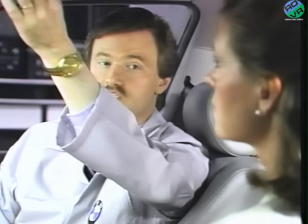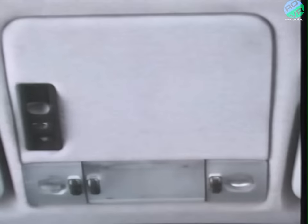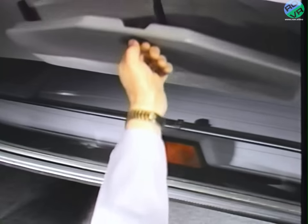The sunroof has that little tapping feature too — you just tap it in the appropriate direction and the sunroof will either open or close. To partially open the sunroof, slide the switch toward the back and hold it until it reaches the position you want. Push it the opposite way to close it. To work the sunroof vent, just press the button up and the vent will open; press it forward and it'll close. The sunroof can be operated any time you can operate the windows. In case there's an electrical failure in the car, you can manually close the sunroof — just take this cover off and use a tool in the trunk toolkit, and the sunroof will wind closed.